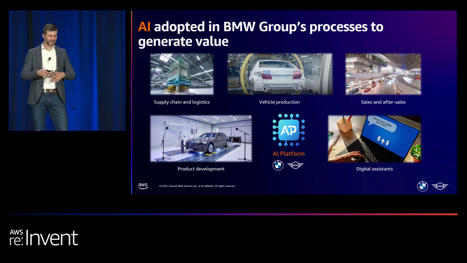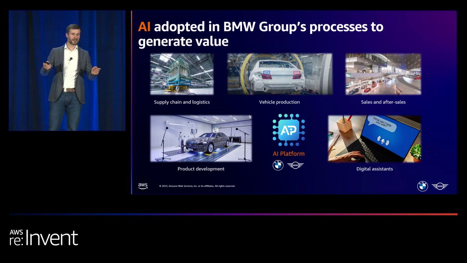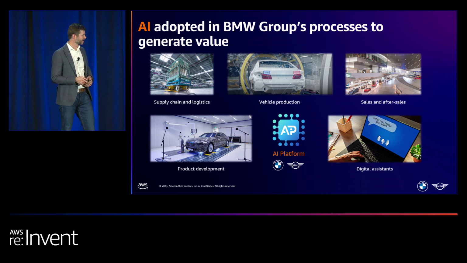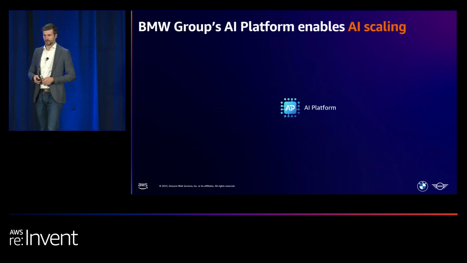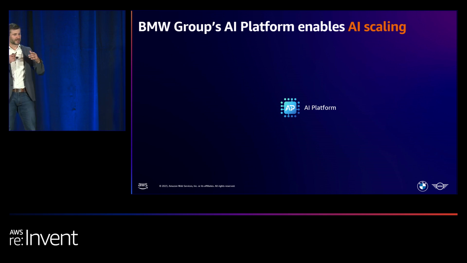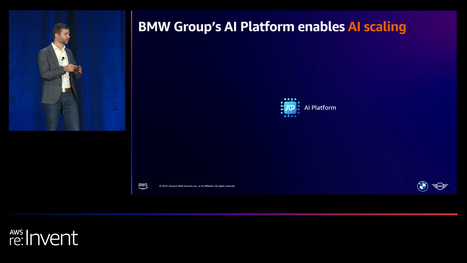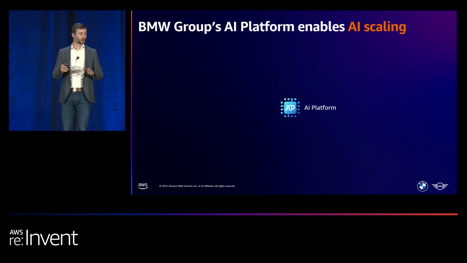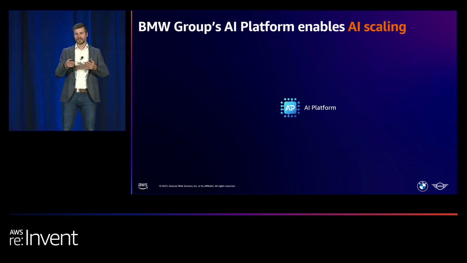What's important in a large enterprise for employees is to find the right information. And of course, you've seen all those generative AI RAG use cases here at the conference. This, of course, is also something that we are trying to leverage. To scale AI in those business processes, we believe that there's a strong platform so that the individual use case teams can actually focus on their use case and don't have to do all this setup work. And that's why my team is providing these platform services.